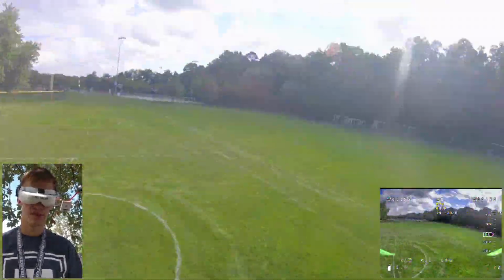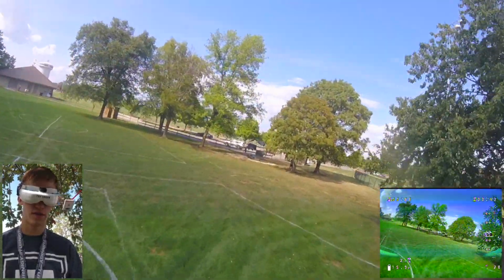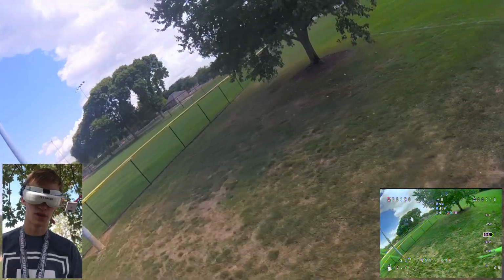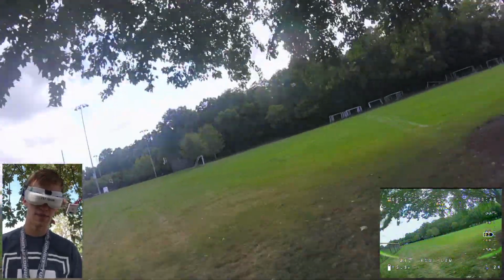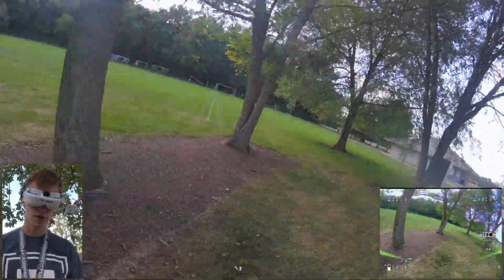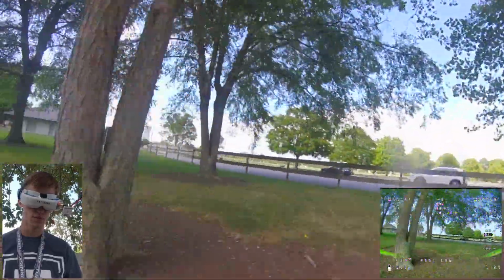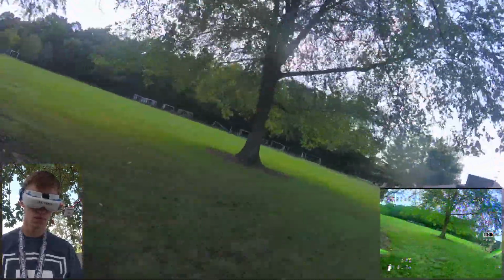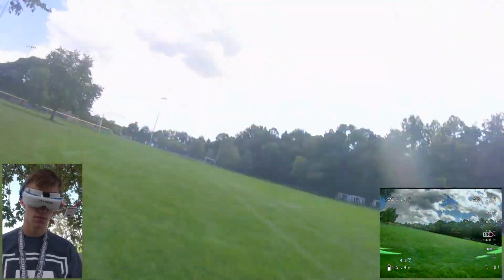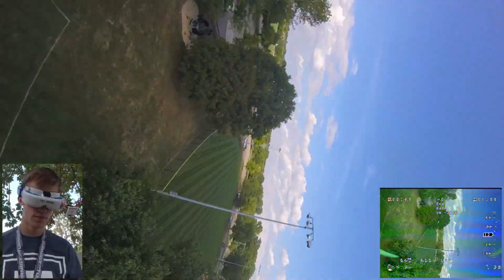Okay, there's some seriously low-hanging branches here around these trees. Clipping branches in FPV, especially when you're going fast, is kind of just the way it is. You really have to decide when you're going to disarm and when you're going to fly through it. Nope, a little over rotation there.